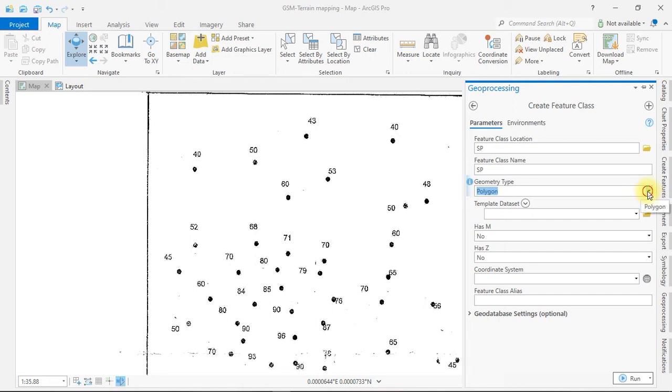Remember, you can choose differently: if you are digitizing a river, of course that will be a line, a polyline. If you are digitizing buildings and such things, that will be a polygon. If you are digitizing wells or spot heights, that is a point. So it depends on what you are digitizing, you just give it the right geometry type.